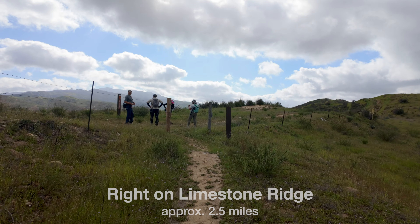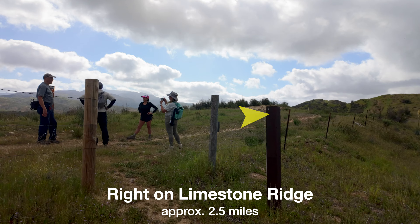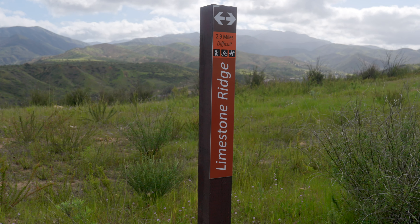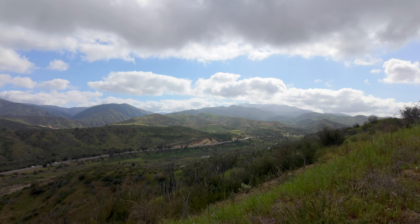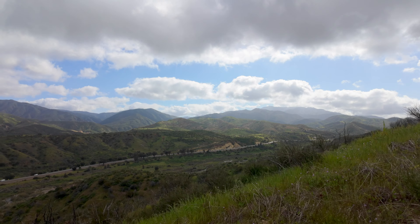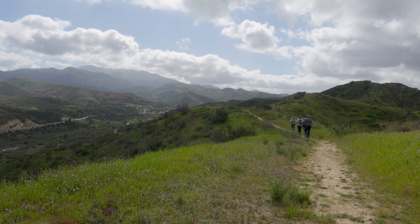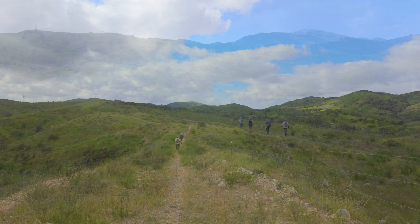At the end of the raptor trail, we come up to Limestone Ridge, making a right-hand turn for the last section — about two miles along Limestone Ridge, and it's well signed. Limestone Ridge was my favorite part of this hike. The views off to the east toward the Santa Ana Mountains are pretty spectacular. The trail winds up and down along the ridge and you get great views. It's just a really fun trail to do.